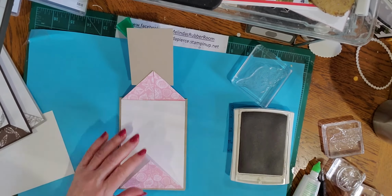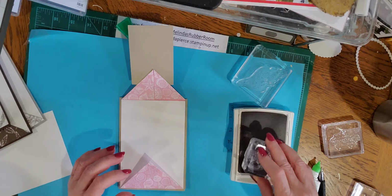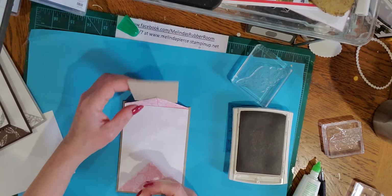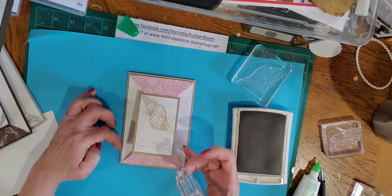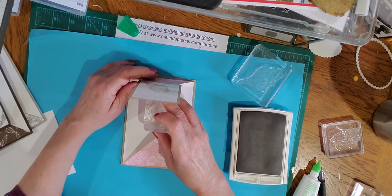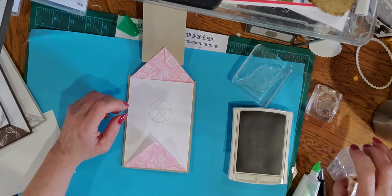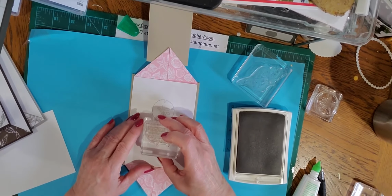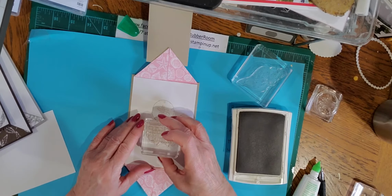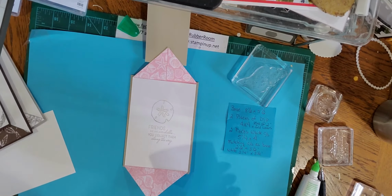All right, and then for the inside, the stamp set has great stamps for using in multiple places on your card, which I love. So I'm going to put this little sand dollar. So when you stamp on underneath the flap, you want to make sure that your images are all underneath the flap and not on the side here. So you want to use some smaller images. So I'm just going to use a little seashell. And I'm going to use this word stamp, also from the seashell stamp set, that says, friends are like seashells, you collect them along the way.